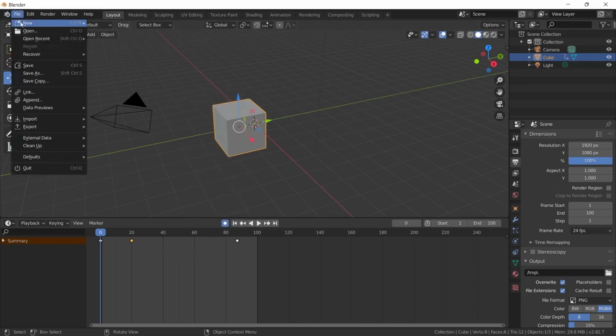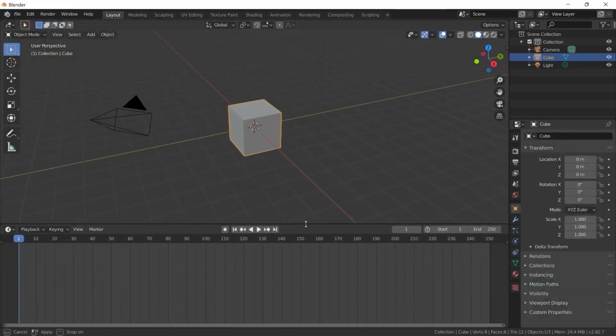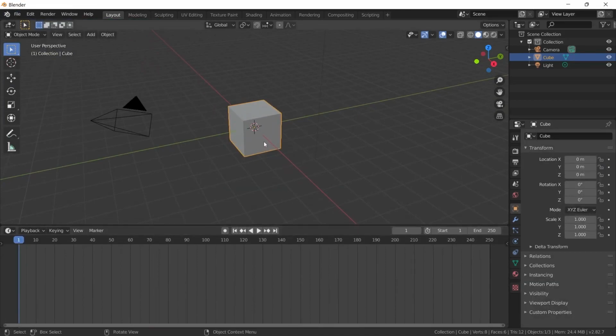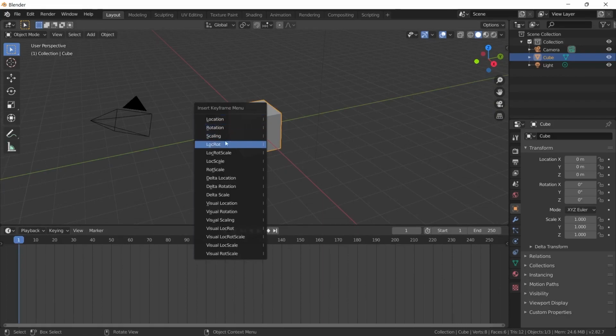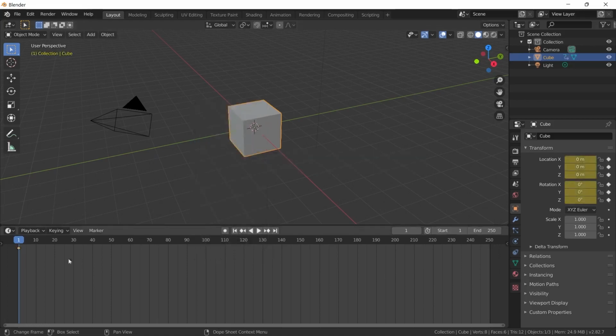I reset the scene. Let's expand the bottom part again. Now I want to keyframe both location and rotation. So I press the letter I on the keyboard and choose location rotation. I choose this. It assigned keyframe when I selected it. And with this keyframe, the keyframe you see on the right has given both location and rotation. The yellow colors here mean that these properties of the object are keyframed. When the timeline is exactly over it, you will see yellow. When I change the position of the timeline and there is no keyframe there, you will see green this time too.